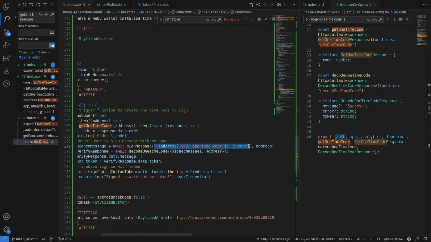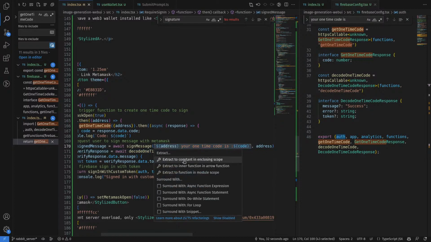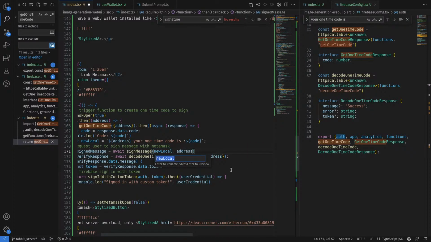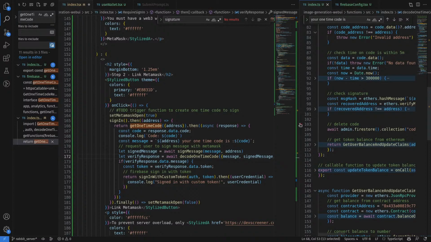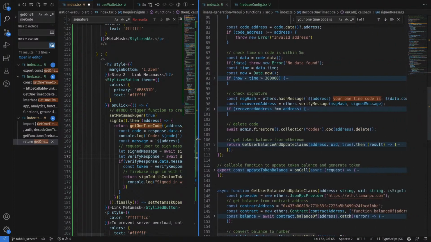Here, we'll just pass in the message itself. Actually, what does it mean invalid signature? Oh wait, did I not redeploy this after I changed the message hash? That might be it.